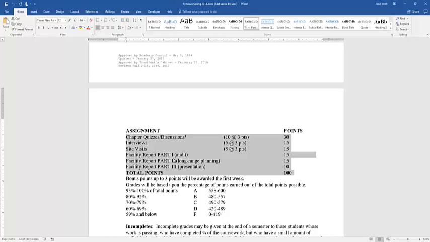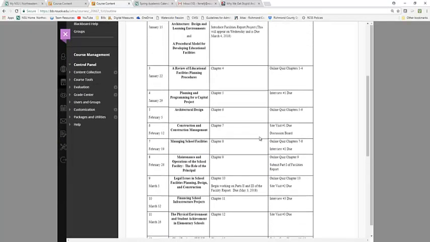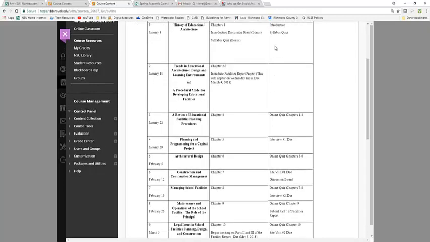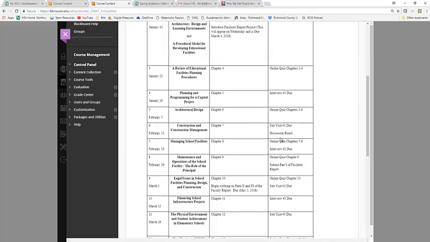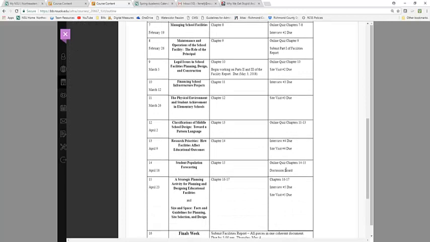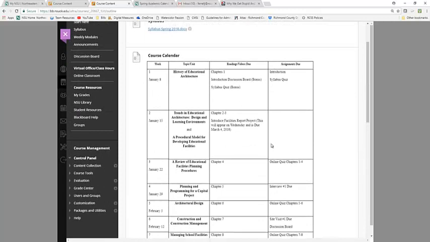And then your facility report will also come, and we'll start that during the second half of week 2. So those are the major assignments for the course. That's how your grade will be determined. But you can see once we get started, after a couple of bonus items the first week, a little bit light the second week, and then starting in the third week, you're going to start with some quizzes, some interviews, then we have some site visits, some discussion boards, and every week after you have something that is due. Okay, so enjoy the slight lull you have at the beginning here.